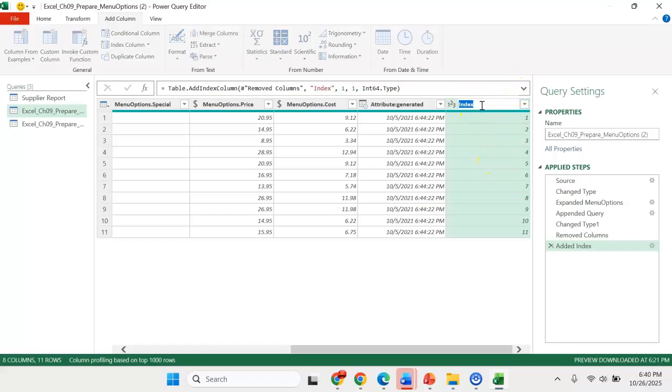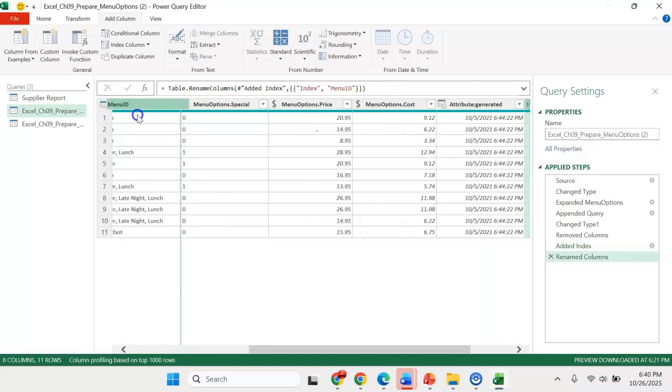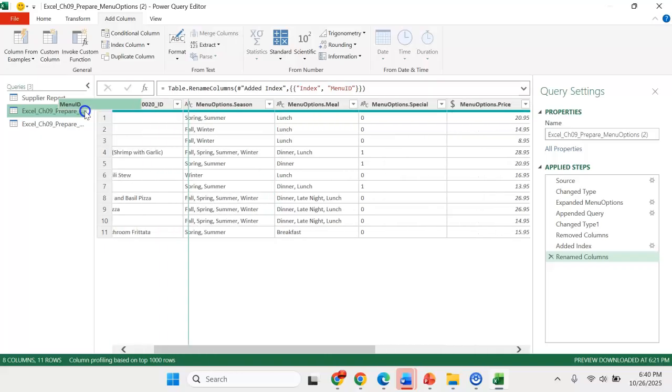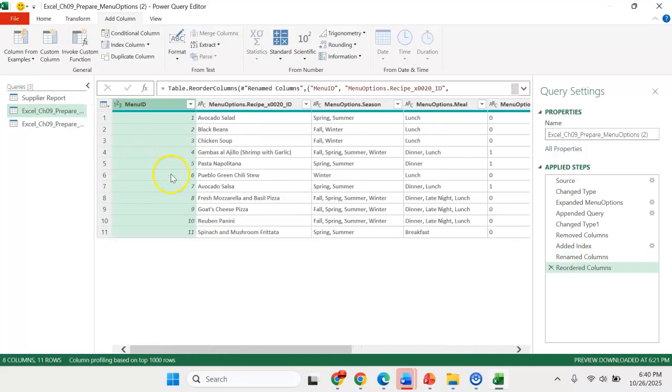I'm going to rename it to menu ID. So we started a new menu ID column, and then move this to the beginning. It's going to be the first column. After all this, we can load it now.